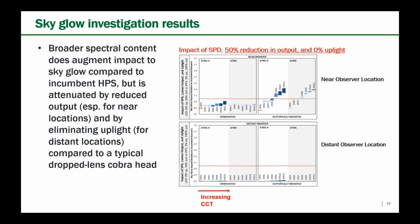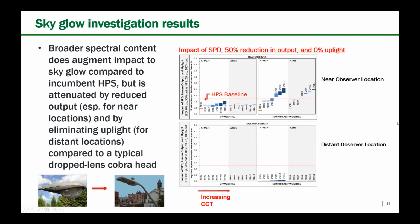So basically, the largest potential sky glow impact to positions near the city, which we modeled as being right on the perimeter, right on the edge of the city, comes from reducing the lumen output from the luminaire. If you remember, we're looking at that little amount of reflected light underneath the luminaire, and all of these impacts are shown relative to a high-pressure sodium baseline. Again, these are relative charts, just like the earlier table that I had, and that's depicted as that dashed red line at the value of 1.0. We called a 50% reduction in output typical, and that's what we modeled, but this relationship is actually linear. So if you cut output by 50%, you get a 50% reduction in the contribution to sky glow. If you cut output by 75%, you get a 75% reduction, etc.